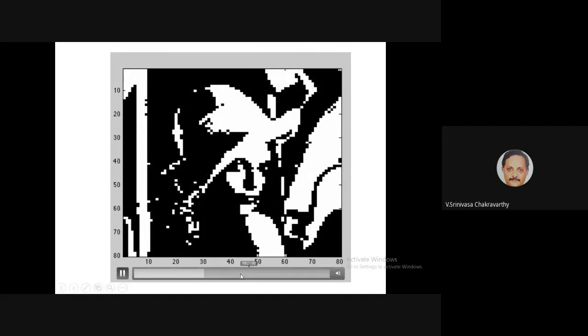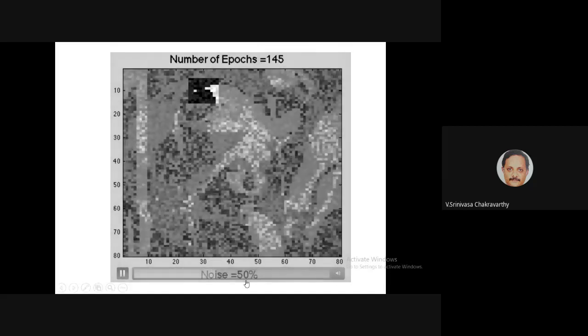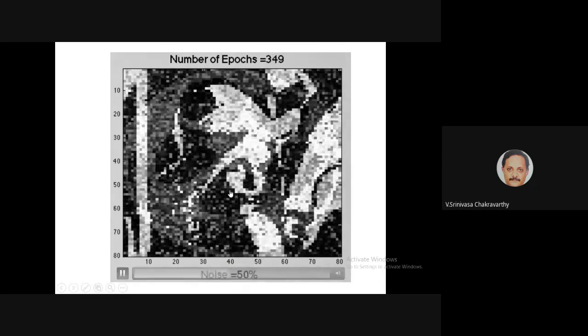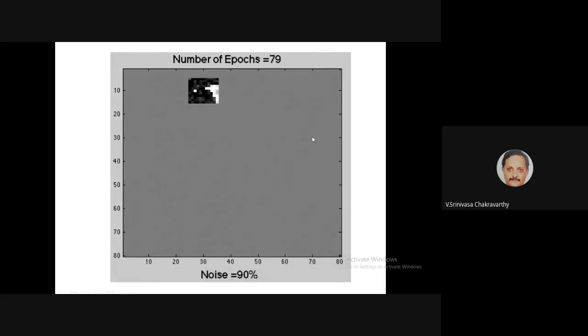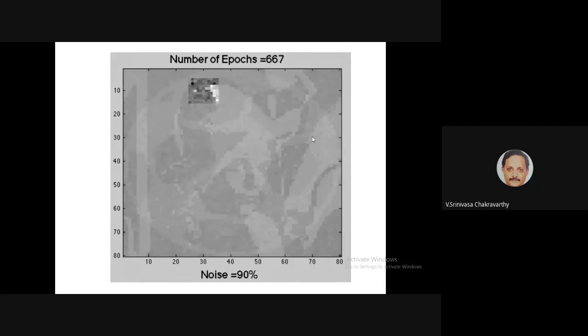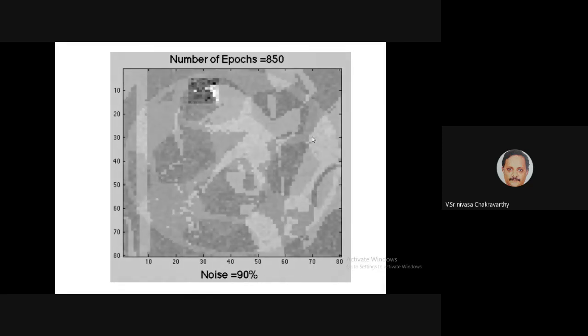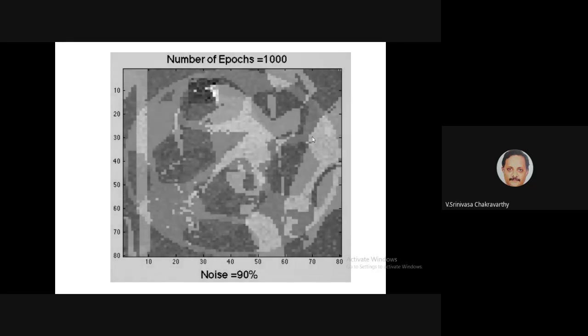In spite of adding noise to 10% of the weights, it's able to retrieve well. Here I'm adding noise to 50% of the weights, and it's still able to retrieve very well, because there's so much redundancy in the weights. I've taken a vector of size n and distributed it over n square weights, so there's a lot of redundancy. But when we add noise to 90% of the weights, you see that it's messing up and is not able to retrieve well, which is good. It has to go wrong somewhere, because with 90% noise, most of the weights are wrong.